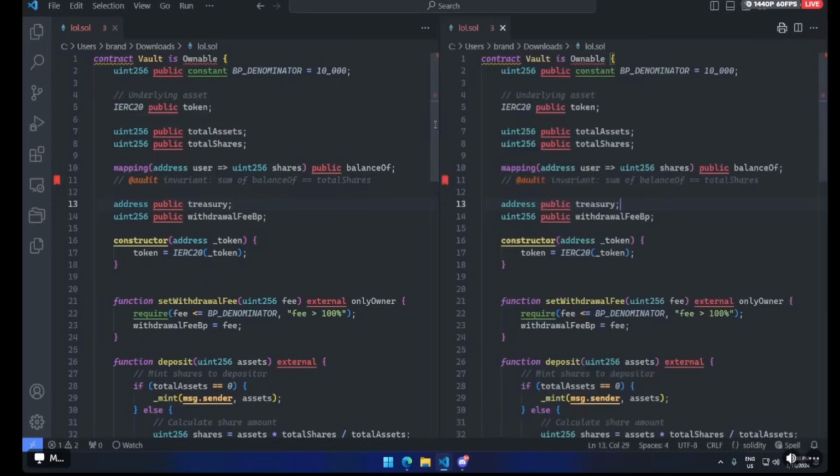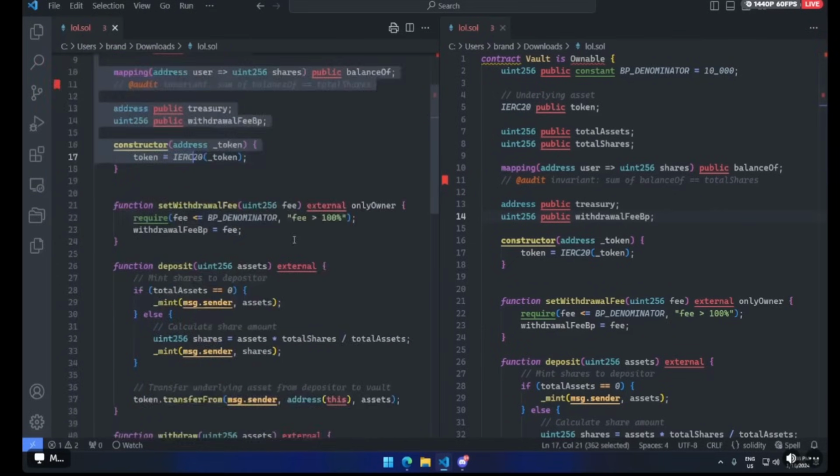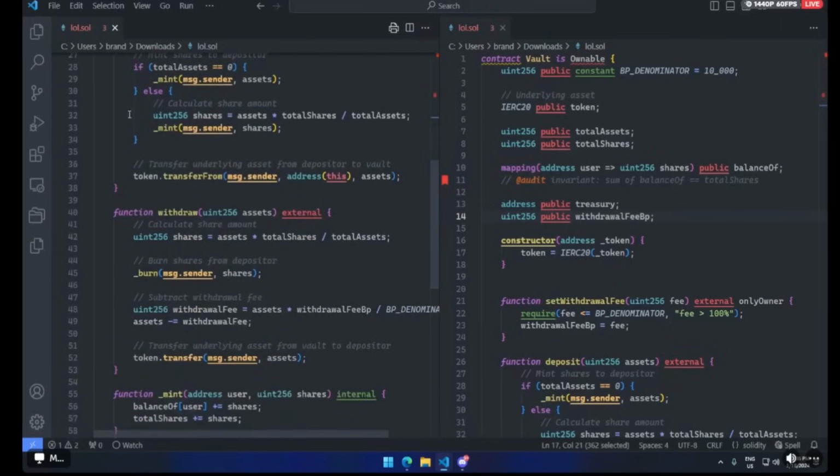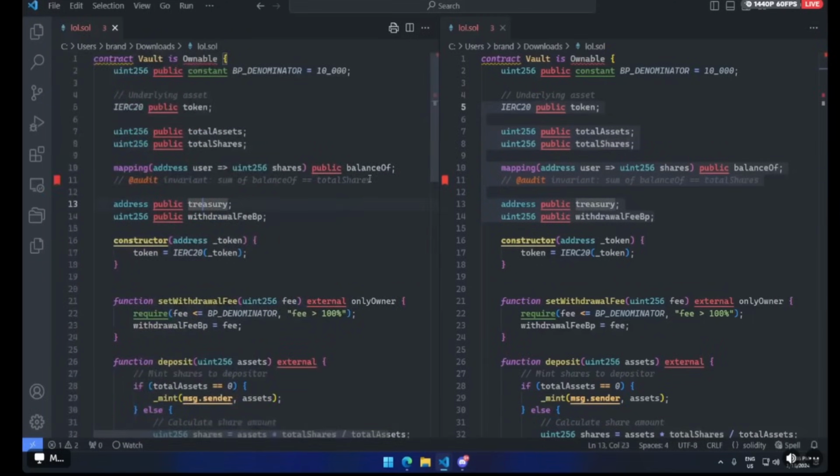Okay, usually how I audit is I have two screens actually. I don't look at one screen. So usually I split my screen and I have one screen looking at the state variables and the other screen looking at the code itself. So I will scroll through the code on the left side and just have the state variables fixed on the right side, so I can refer over. Total shares is total shares. Yeah, this is how I audit. But you don't have to copy this, just find what works for you.